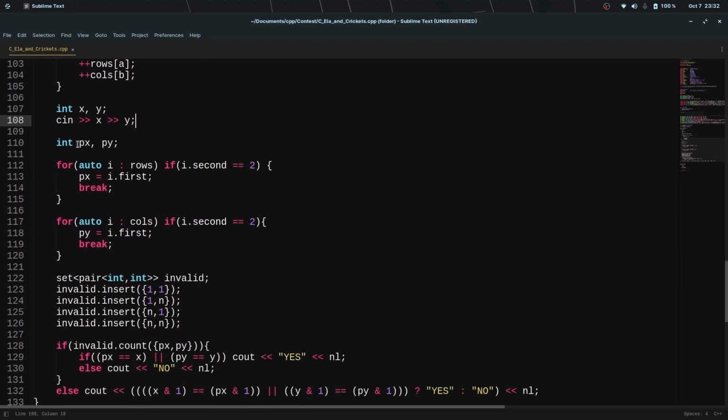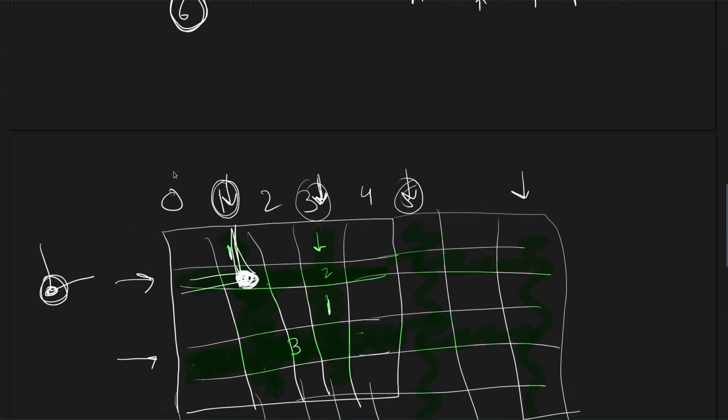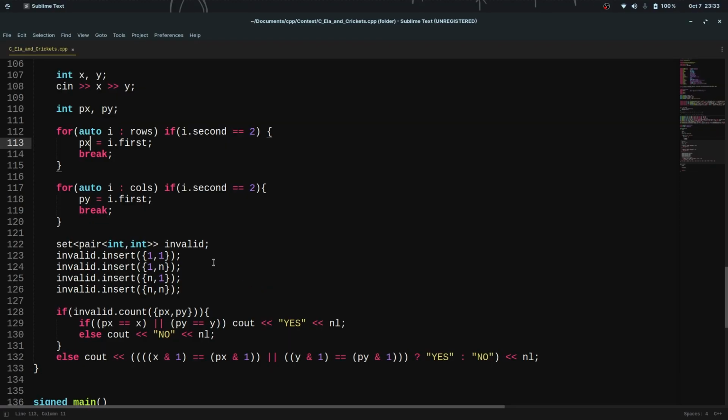Now I initialize two variables px and py, which is the pivot point, right? So what I do, if I.second is equal to 2, that is the frequency of that particular point is equal to 2, I set the value of pivot x, which is the x coordinate of the pivot, as I.first. Why am I doing this? Because as I have already told you, this particular corner of the L shape would be called the pivot, right? And obviously this particular x and y will have frequency 1 comma 1. Only the pivot will have the frequency 2 comma 2, right? So this way I can easily find the pivot.